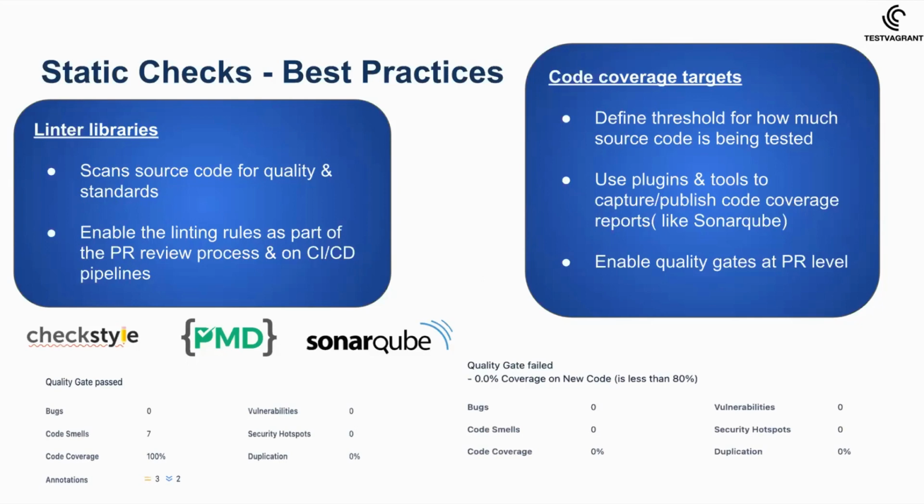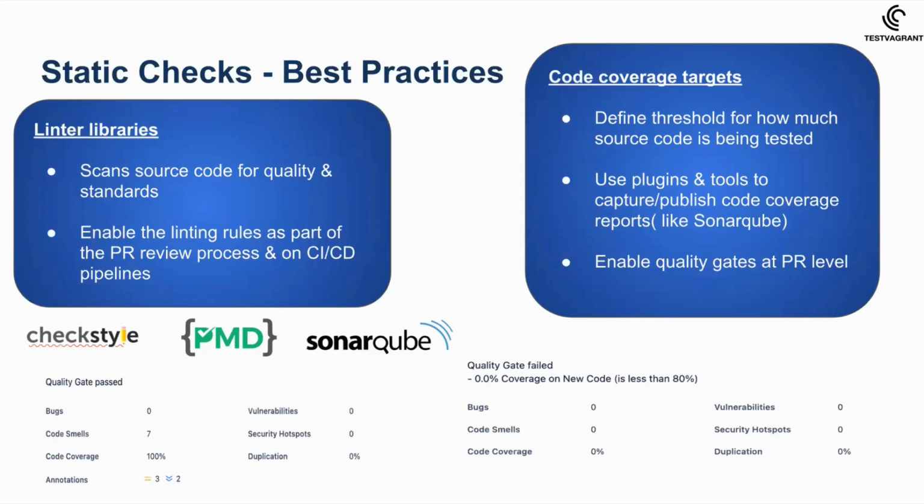However, on the right, the quality gate failed. Your target code coverage was 80%, but in the new PR that has been raised, there is new source code addition, but no new test. So your code coverage is 0%, right? Which is an indication right away that we are not adding enough tests at the root level, and that should stop my PR from going ahead.